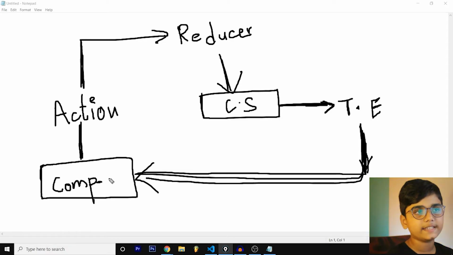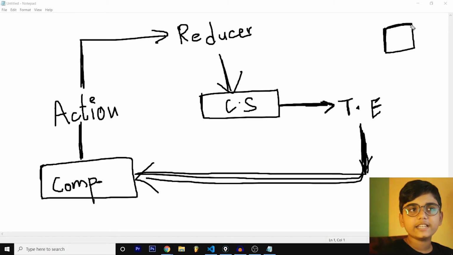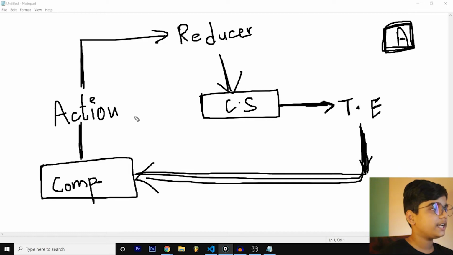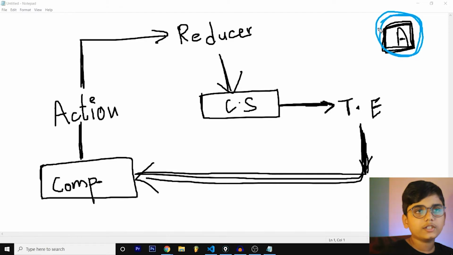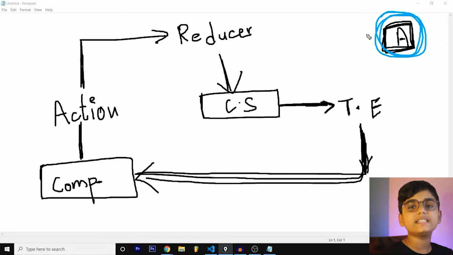The central store, I guess you don't know what it is, so a bit of explanation for that. I guess you know the app component. For every React.js application, there is an app component by default. So let's say this is the app component. That square over here is the app component. Let me change the color. So now, what is a central store? The central store is wrapped around the app component, the root component. So what is the highest level? It is wrapped around. So the central store is wrapped like that. That blue circle is the central store.